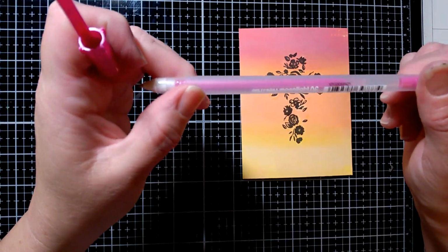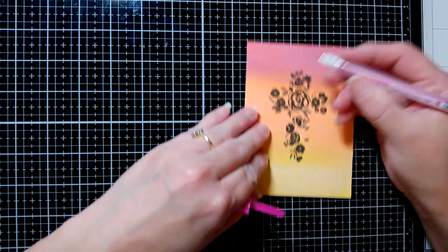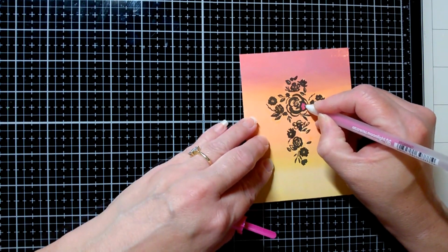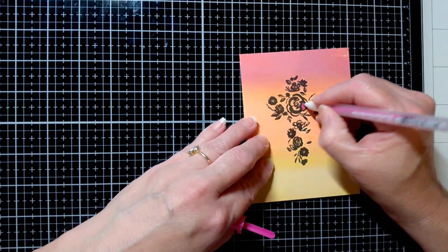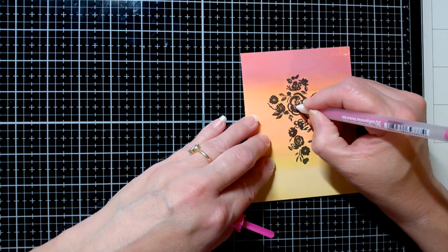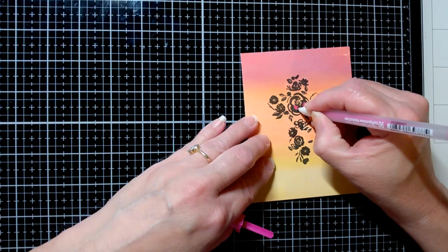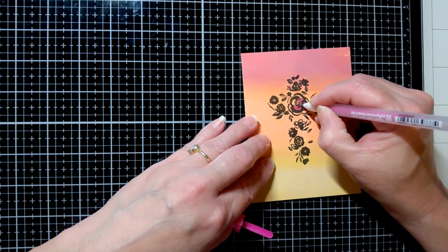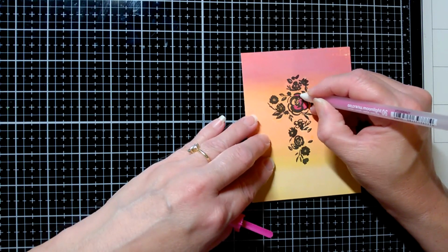So I'm taking these Moonlight by Sakura gel pens, not markers, sorry. And I'm just coloring in with a couple different colors here. The first one looks kind of like a hot pink. I don't know what the color is, but I will link my products down below for whatever I can find to make it easier for you.